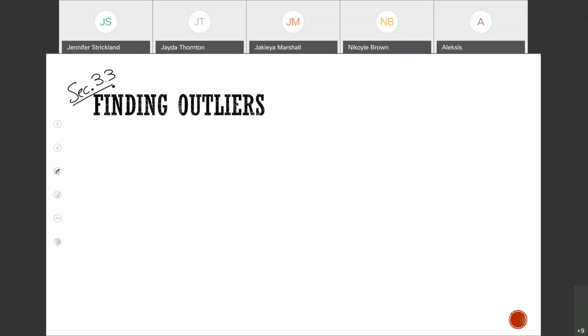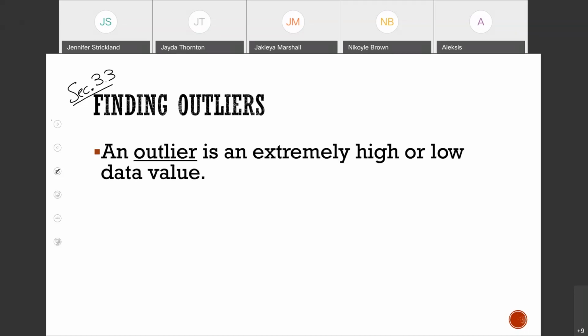So this is pretty easy as long as you have the steps to do it. And since you'll be working homework problems and taking a test with your notes, you'll have the steps sitting in front of you. So it's just a matter of walking through the steps that I'm about to give you. When we talk about an outlier, we're talking about a data value that's really high or really low, something that doesn't seem to fit in your data set.